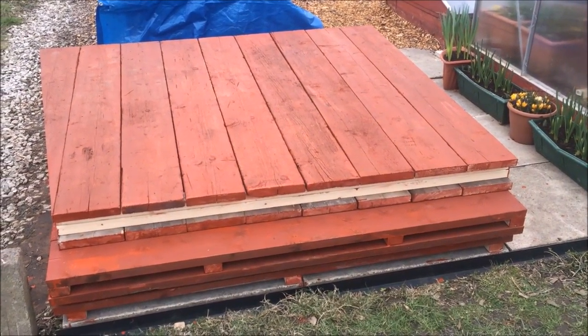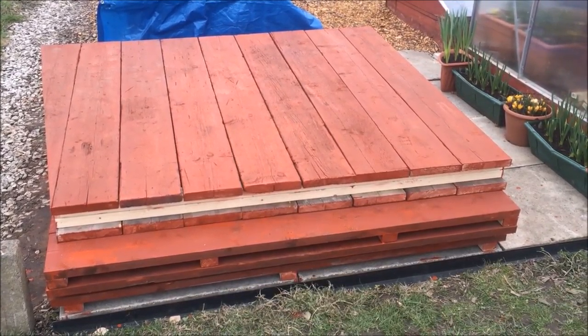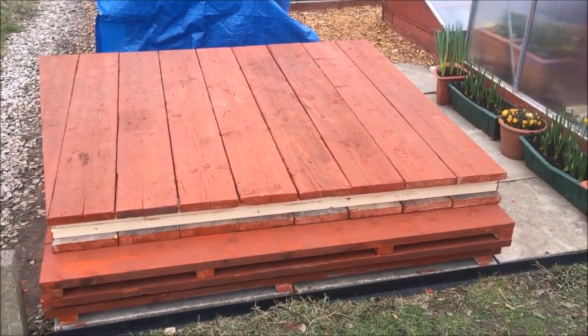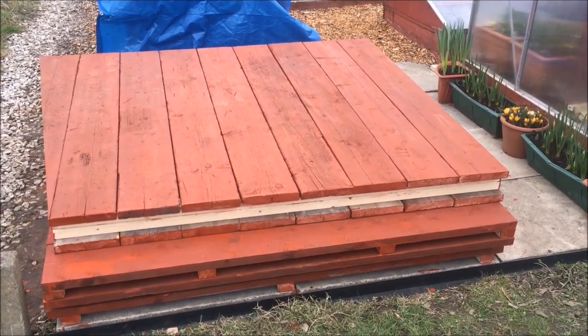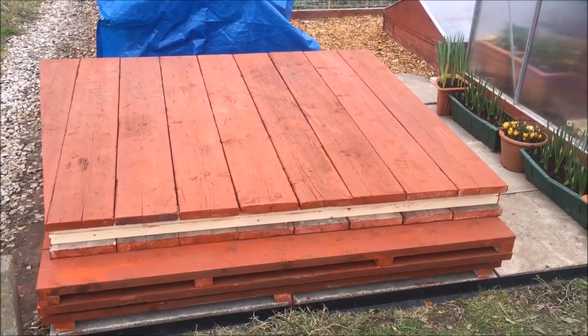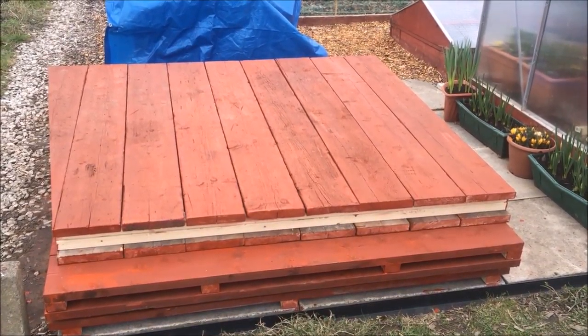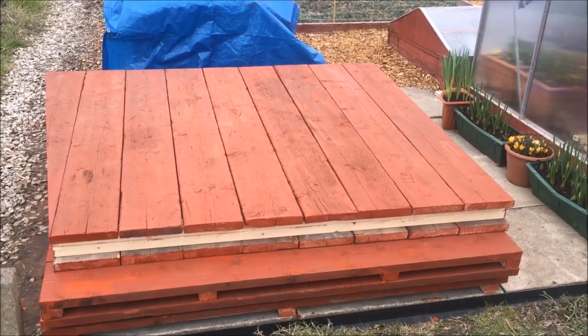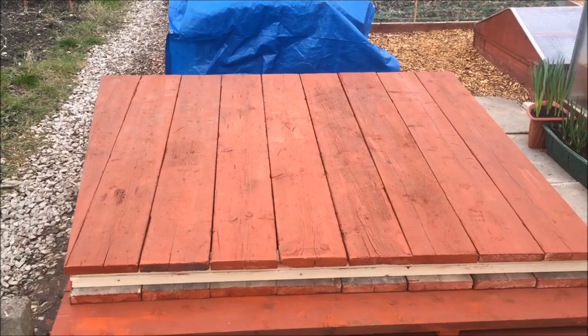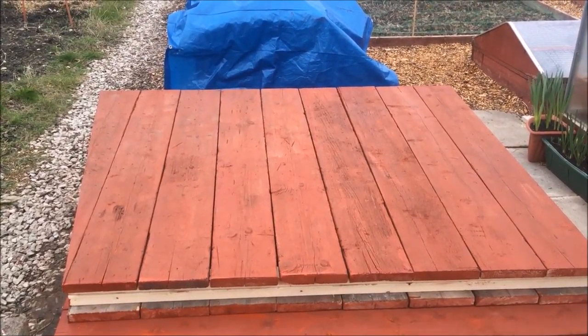Well, there you go. There's the sides, the roof, the back, the bottom, all painted. Could do with the sealer putting in the joints. I don't want to do it now. I prefer to do it when it's upright, because I need it to settle first. But them gaps there are there for a reason, for expansion and contraction.